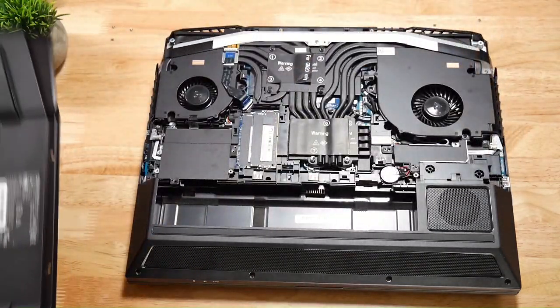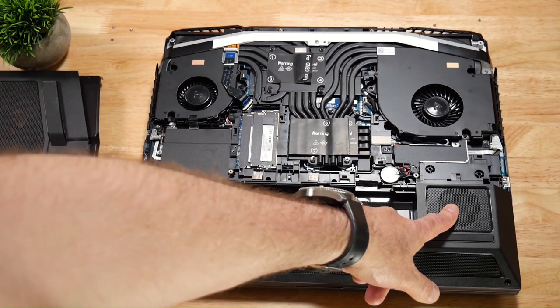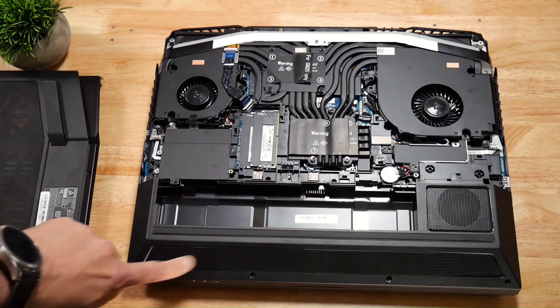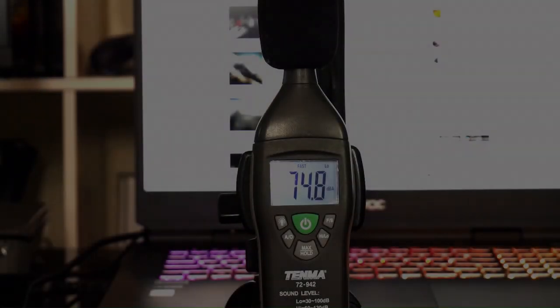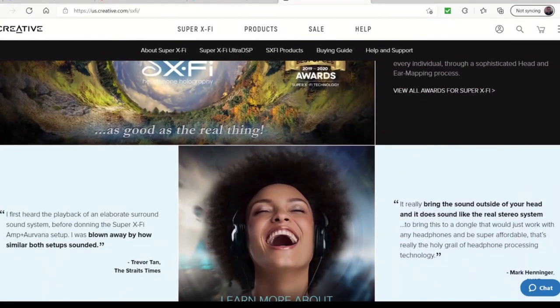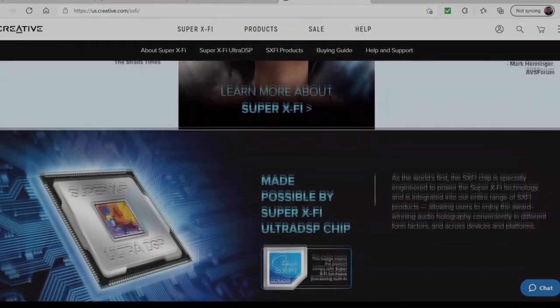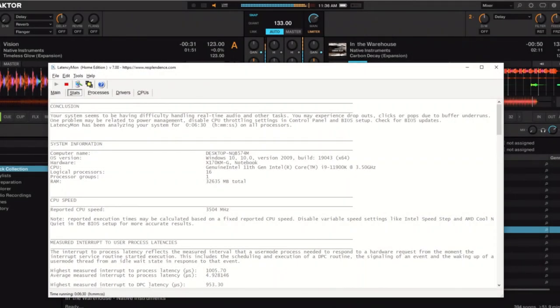Now you won't find many laptops with a subwoofer as large as this 5W one, and at the front there are two large 3W speakers. Now they're not quite as loud as my P870TM, but they're definitely better than average with great bass and no distortion. You also get Creative Sound Blaster X5 built in, which simulates surround sound speakers. Now unfortunately it failed my real-time latency test.